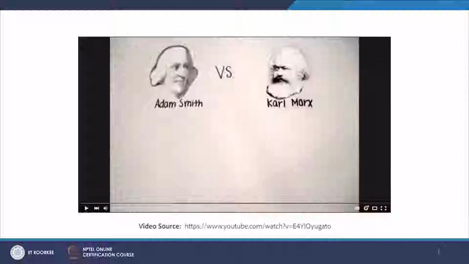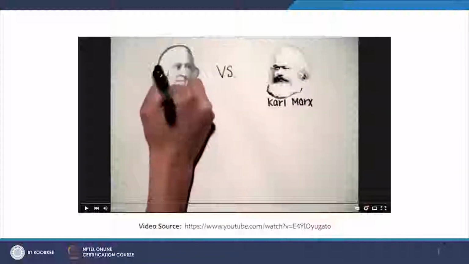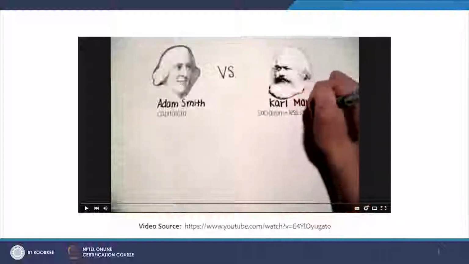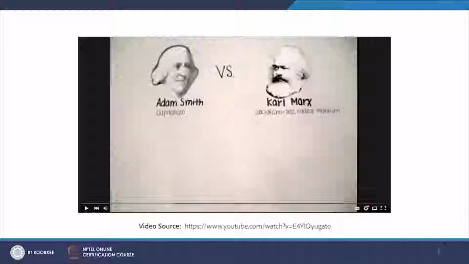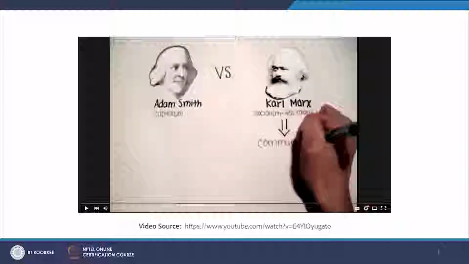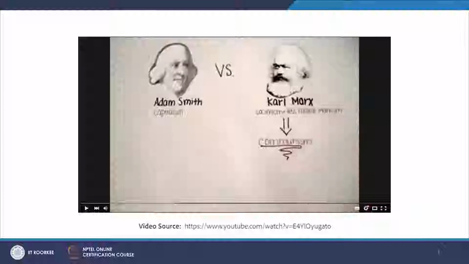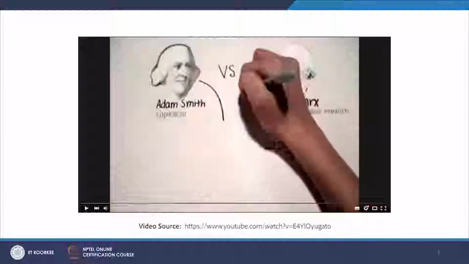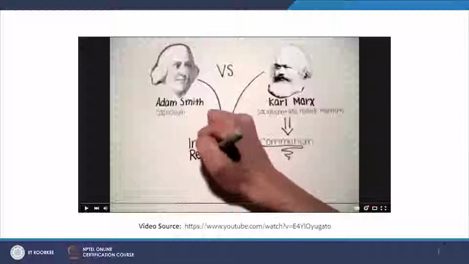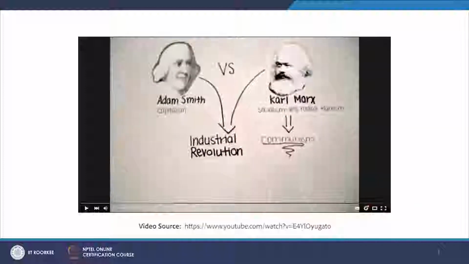This could quickly turn into a debate between the ideas of capitalism and the ideas of socialism, or the ideas of capitalism and the radical version of socialism, Marxism, or it even could turn into a debate between capitalism and communism, which derived from Marxism. Although these philosophers varied greatly in their ideas and philosophies, without them the Industrial Revolution would not have been what it is, and it would not have the effect today without them.